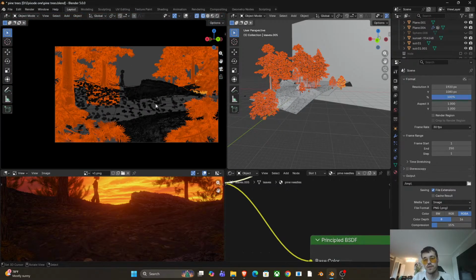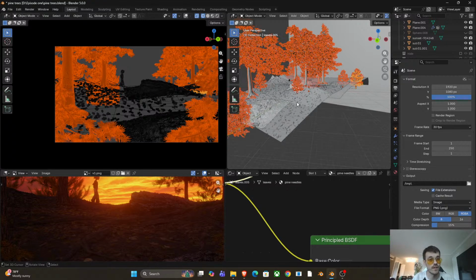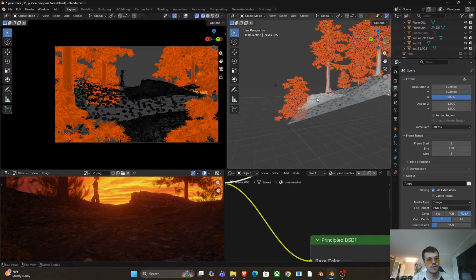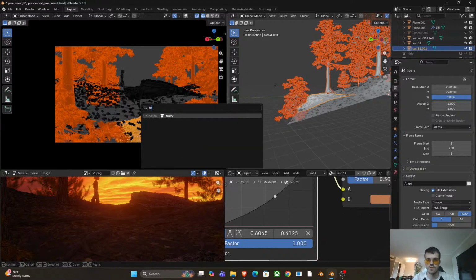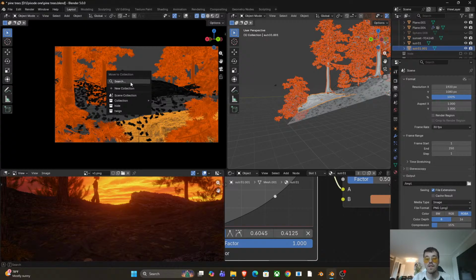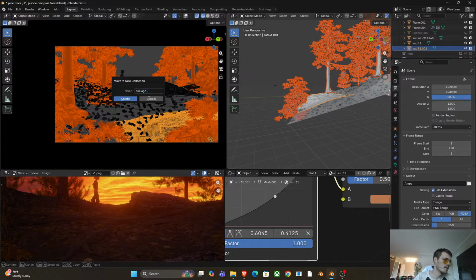So we're gonna move this to a new layer, just so it doesn't bog down the scene, because this is a lot of geometry, and that can get pretty processor heavy pretty fast. I'm gonna move to a new layer, call this foliage. I'm not searching for a layer, I'm moving to a new one. They moved this button, I swear they did, because my muscle memory just keeps not working right here. I don't know if that's a 5.0 thing that just happened, but it's happened for the last couple days.